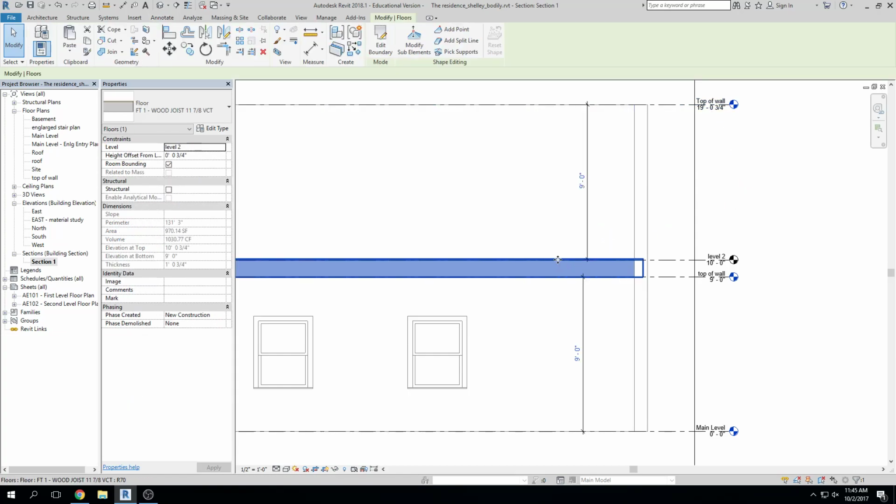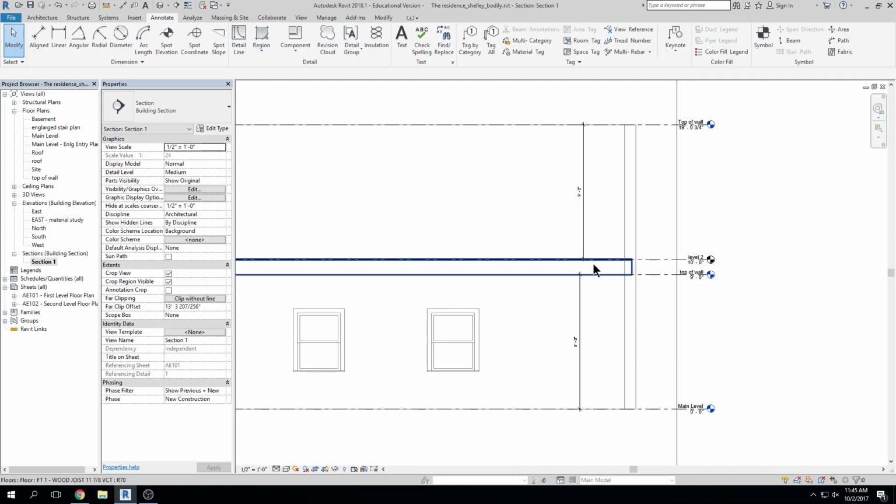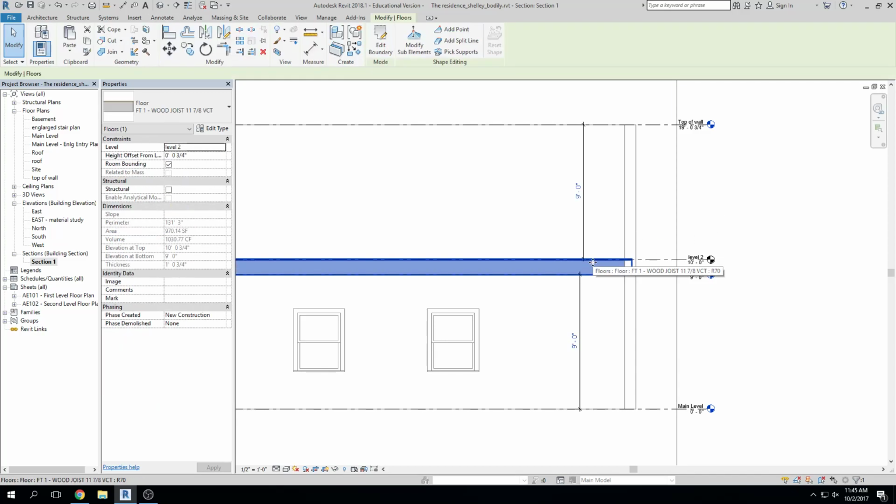But how your structure is defined and what your structure ends up being is pretty pertinent to your building design, right? Very, very frequently I'll design something and I'll say, oh, I'm going to plan on 11 7/8 joists, and I go to the structural engineer and they say, you need 14-inch joists here, right? And you're like, well, great, okay. So then you have to go back to your Revit model and you have to update everything, so that everything is where it needs to be, and it's kind of a pain in the neck.